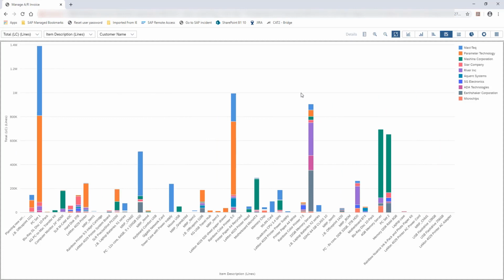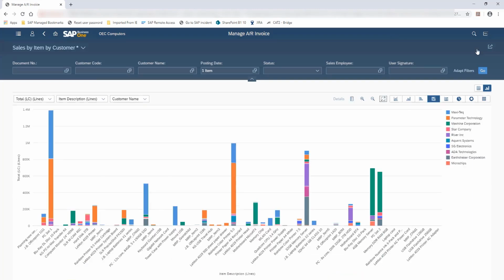Okay, let's go back to resize the chart and focus on the fact that we have now worked with the sales by item by customer view, but we made changes to it. We've changed it. It was originally my favorite, the heat map, but we've changed it to this stack column chart. And any change we make is identified by the system, whether it's a filter or sorting or chart type change. And we can see that we have changed the original view by the presence of this asterisk next to the view. Now, if I wanted to, I could go along and just save this as another view or save it over the existing view. But there's another option I've got.